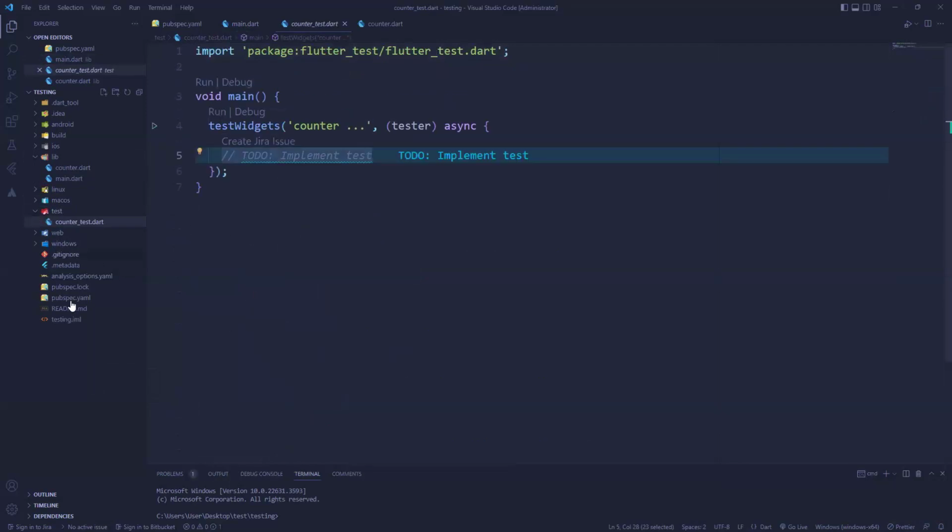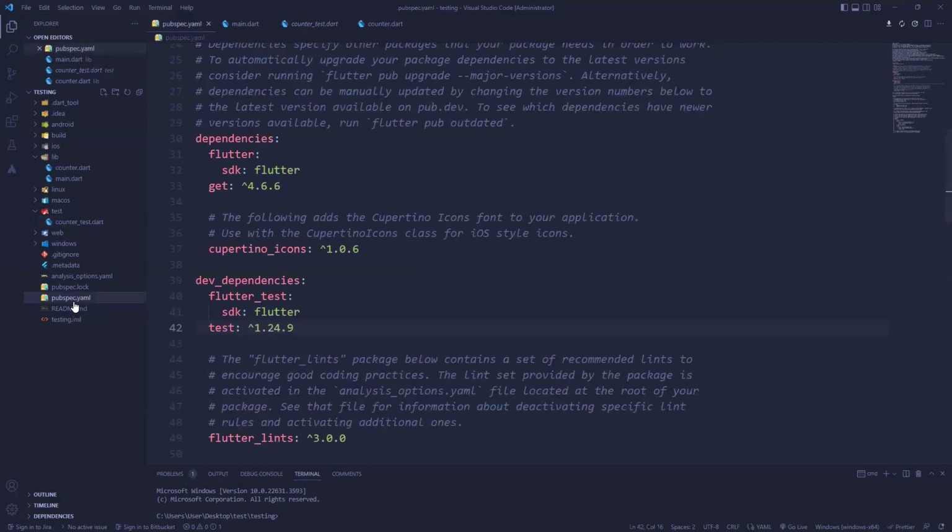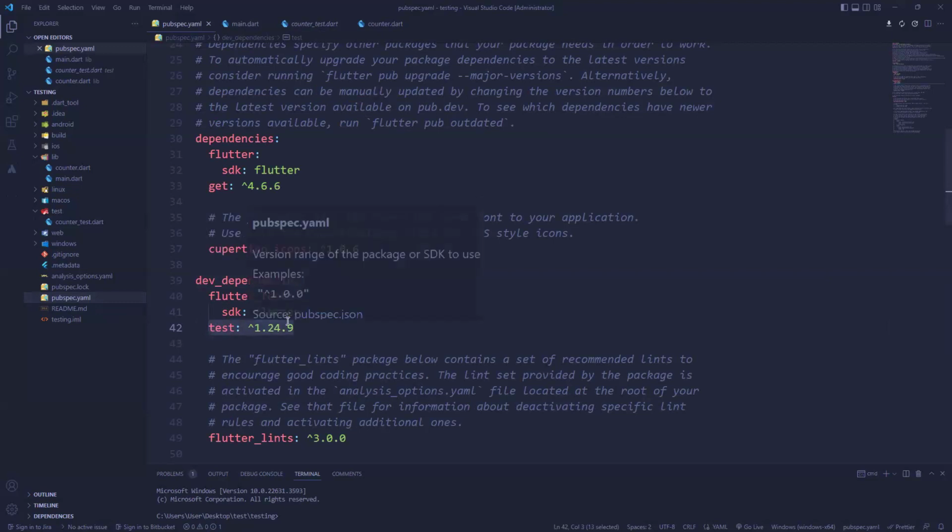Now, before then, one thing to also note quickly, of course, I had to set this up due to time so I don't have to start waiting for network, is that you should have your test dependency in your dev dependencies. Why? Because this is just for you. You're not going to start running tests in your live project, in production. So just put this in your dev dependency. As at this moment, this is the current version, 1.24.9. So just put this and then we are good to go.